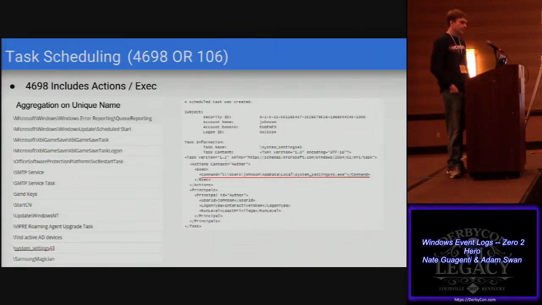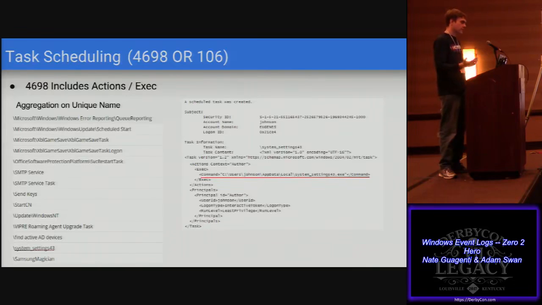Another one that we see all the time in the malware lab is adding local admins. So check that. Task scheduling, like I said, if you're following the DISA STIG and you're in defense, this isn't even in the STIG. So go in and, at the end of the talk, if anybody here knows anybody that we can get a hold of, we have tried. Yeah. So this is extremely useful, right? It gives you the image path for the file. Here's an example, System Settings 43 that was in the lab. It shows you the image path, and it's really, really easy.